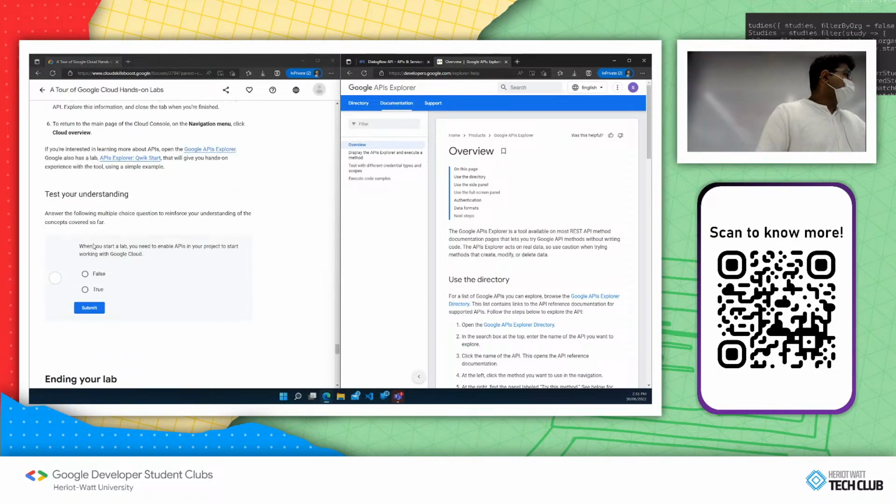So that's the next one. When you start working on a lab, you need to enable APIs in your project to start working with Google Cloud. So maybe we can leave this for the audience in the chat to answer.